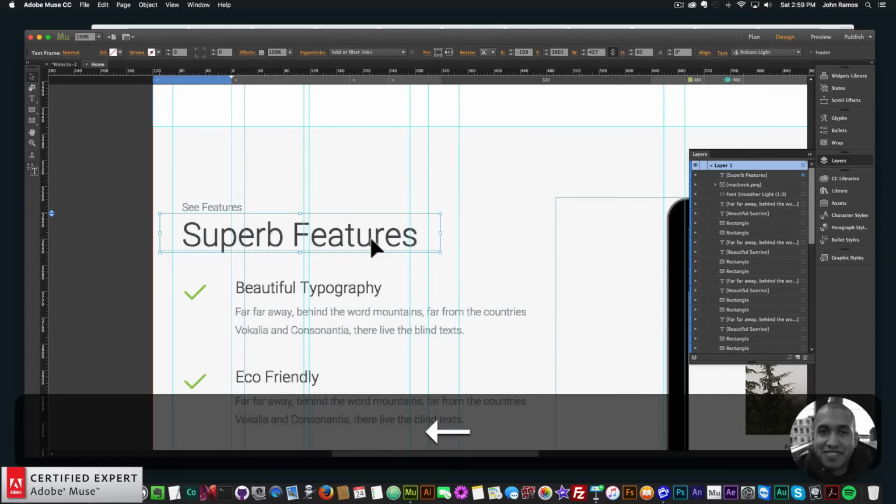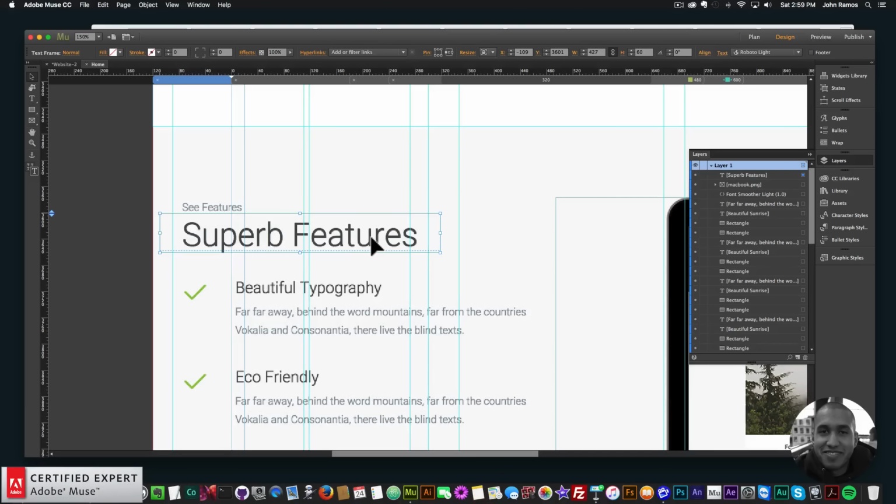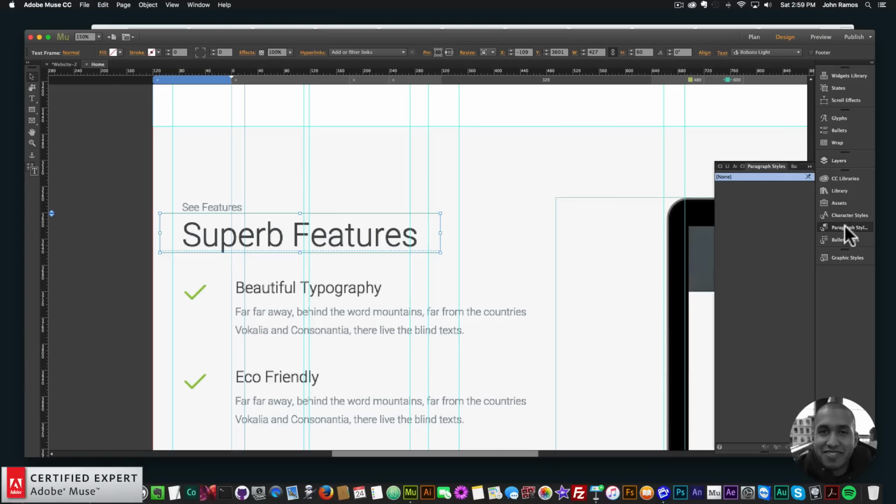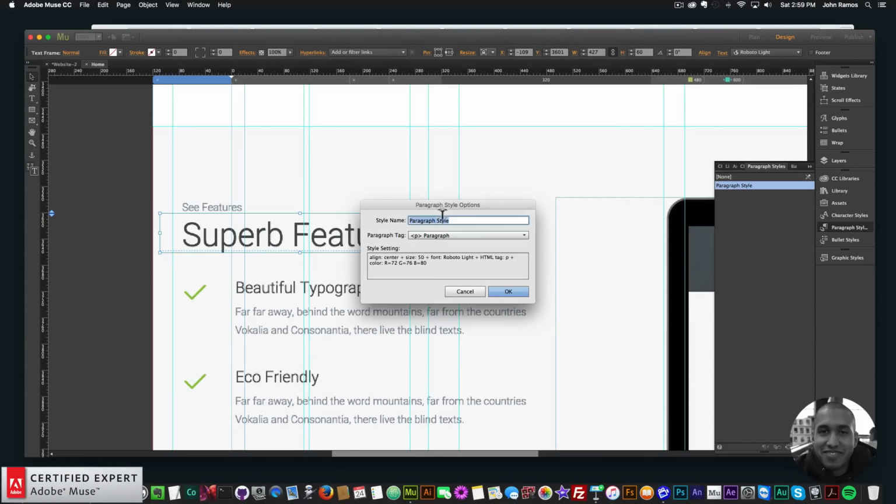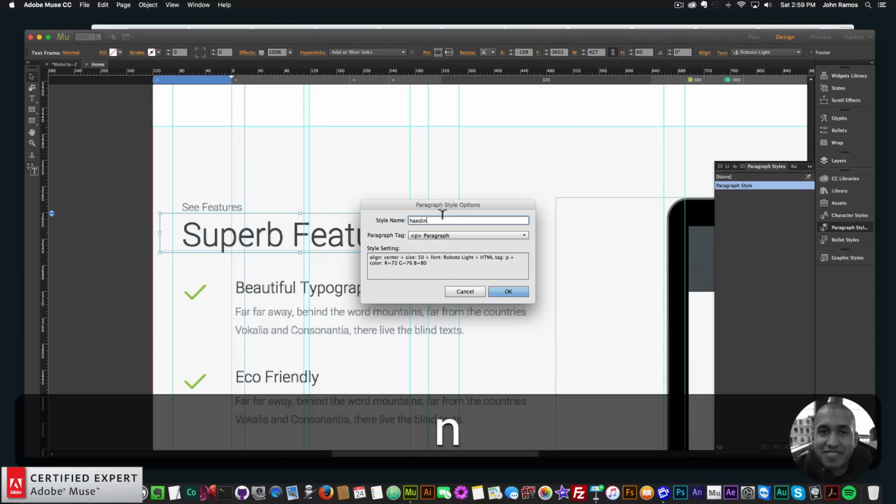What you could do as well is create a paragraph style out of this styling. If I clicked on this text here and went to paragraph styles, I could create a new style by clicking on this icon down here. And here I can double click and, for the style name, say heading and give it an H2 tag.